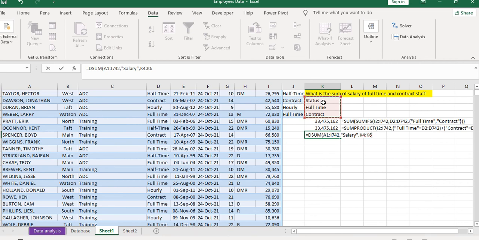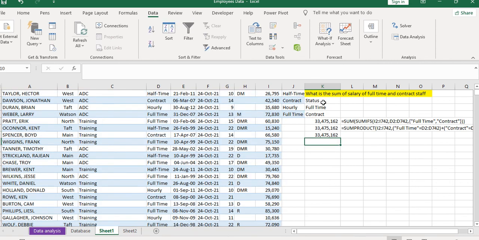Then click enter. Can you see the three methods give us the same result? Can you see it? Let me also copy this formula so that you can see it whenever you want to use it. Okay, Control V. It's very simple. If you don't want to type salary, you can count the number of the column to which salary belongs, and you will still get the same result.